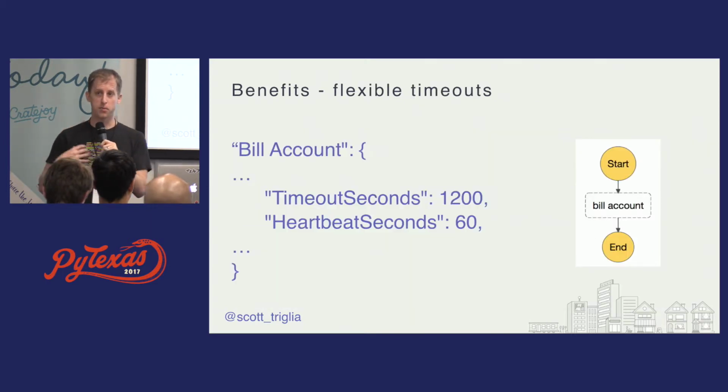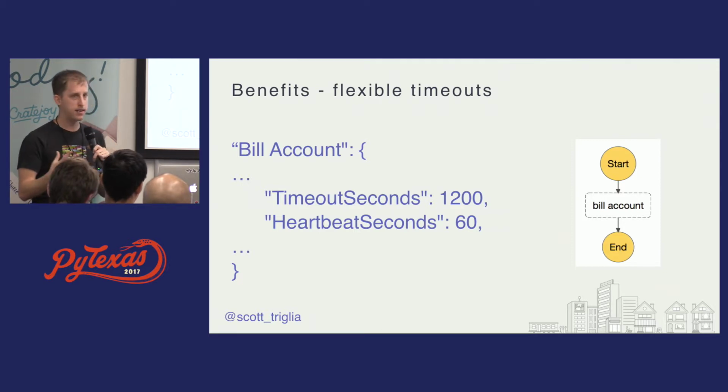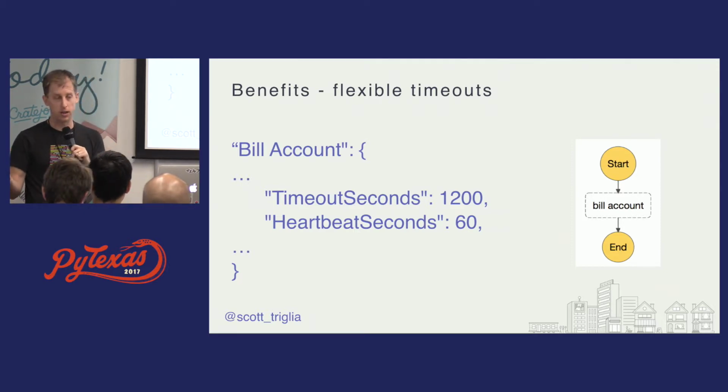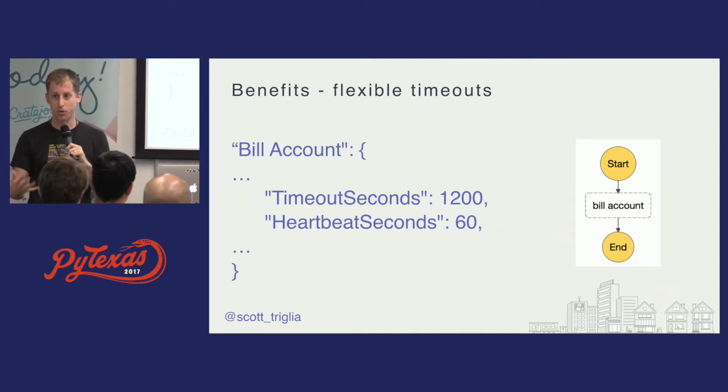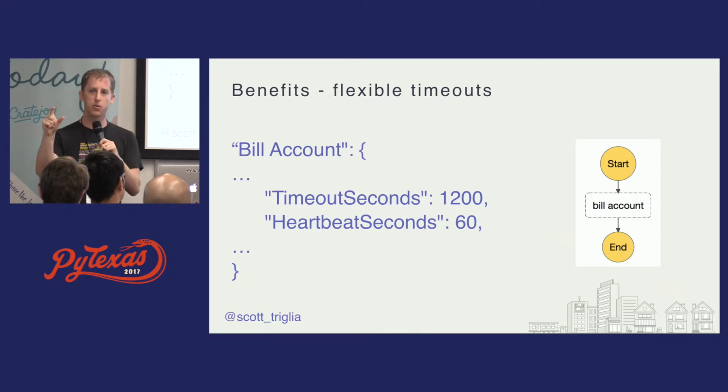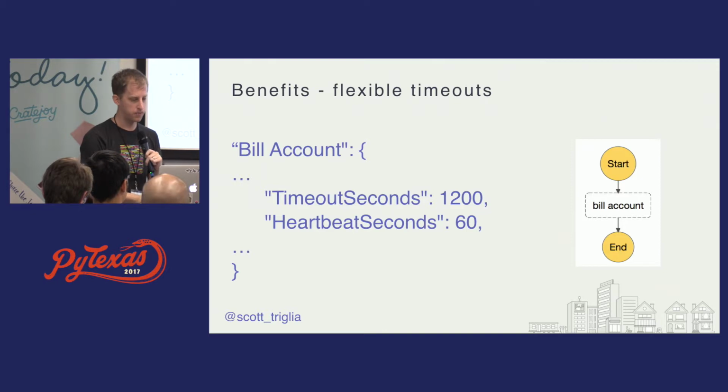And we also got really flexible timeouts. One problem we had is our old process could get slow. It could get slow for every single account, and then 24 hours later, we would be 10% through our day, and we'd say, oh, what happened? That was unfortunate. We want fast feedback when stuff is slowing down, and we want to get yelled at really quickly. So we can put in these timeouts, and we can say this activity needs to take no more than 20 minutes. We can put in little heartbeats, and we can say, if I don't check in with you every minute, something is going wrong. Please don't wait 20 minutes to tell me that the whole thing is screwed up. And there's really good flexible support for this.